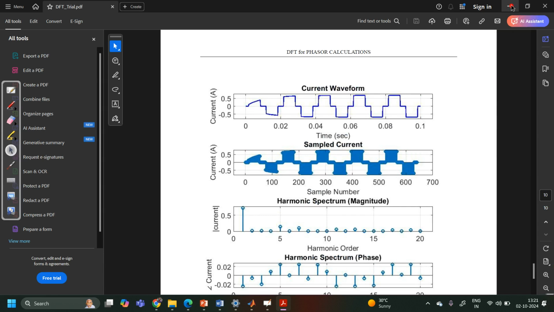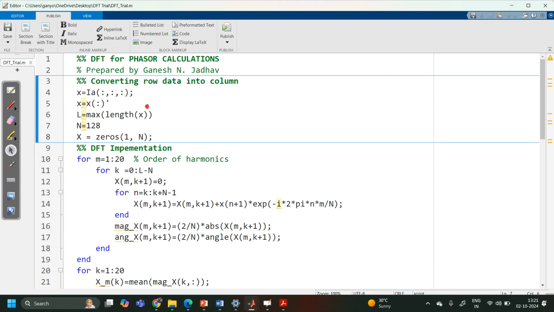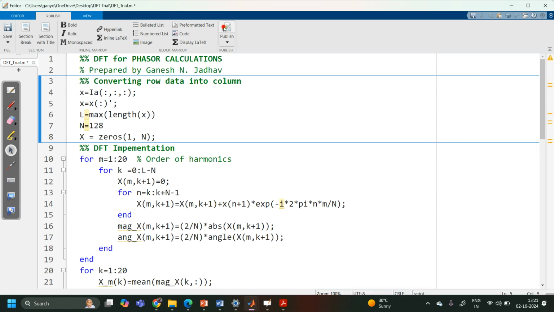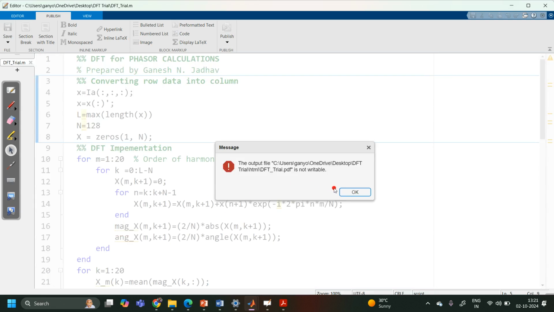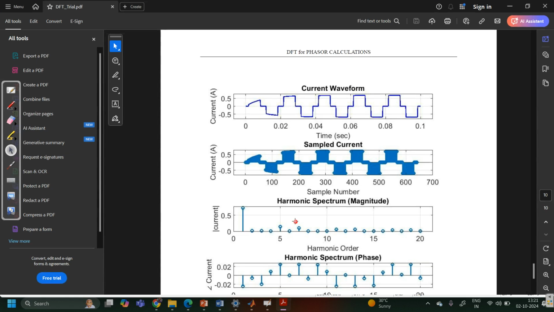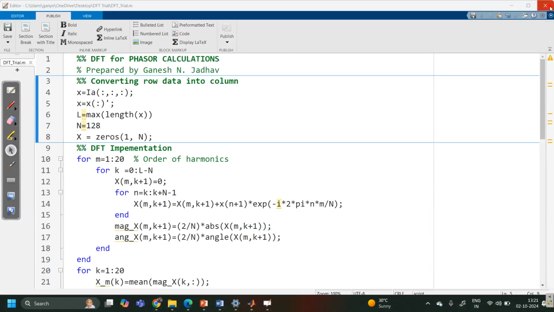So let's hide this x with a semicolon and once again publish the report. My PDF is open, so it is not publishing. Close the previous PDF, then only it will publish. If you do not give the semicolon, it will appear in the published report. If you give the semicolon at the end, then it will not appear in the publish window.